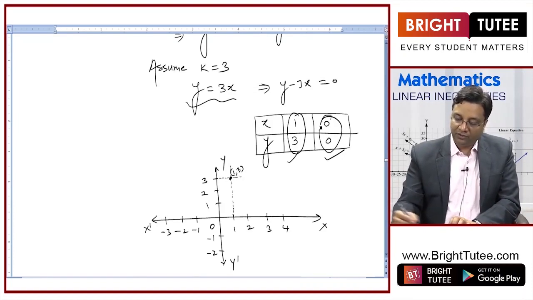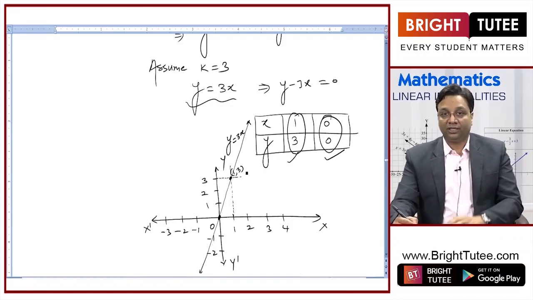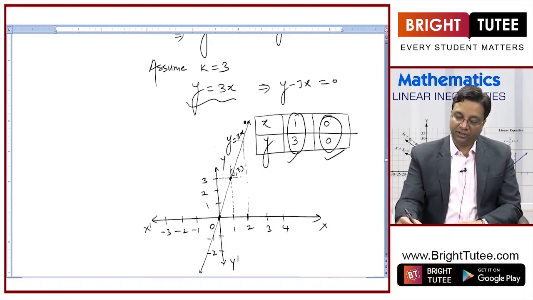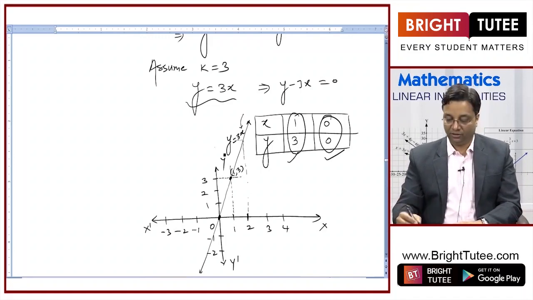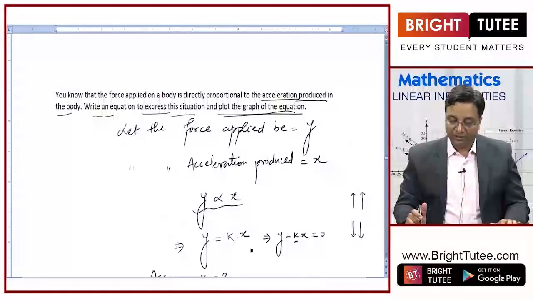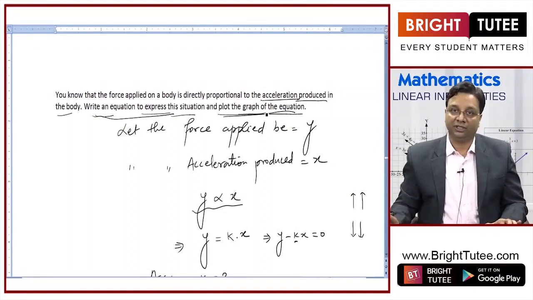Second point is (0, 0), which is origin, right? Now it is very easy. The graph is this line passing through origin. So this is the graph of y equal to 3x, right? Now you can also verify when you draw this graph on graph paper that corresponding to this abscissa 2, if you try to find the ordinate, it will be 6, because if you put x equal to 2, y will be equal to 6. So you can verify your answer or verify your graph using this fact. Okay, so this was an equation and the graph of this situation.